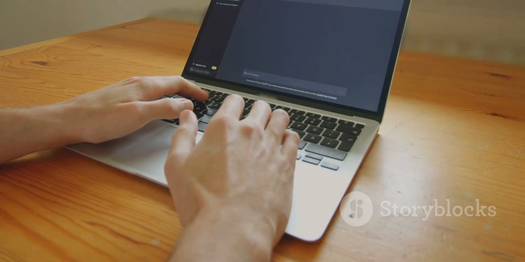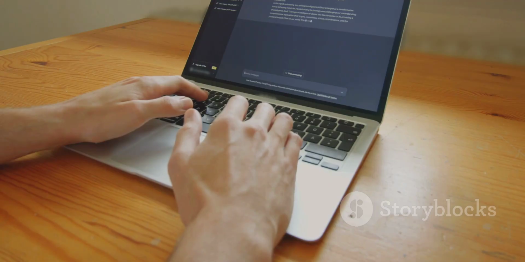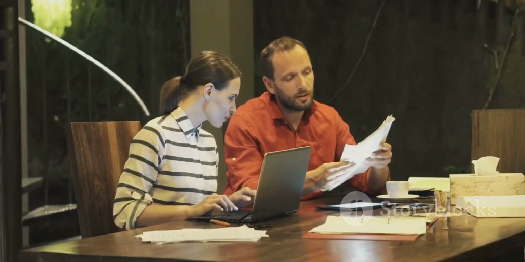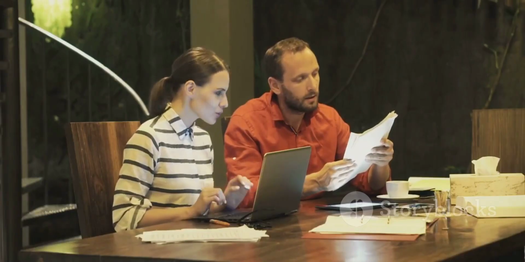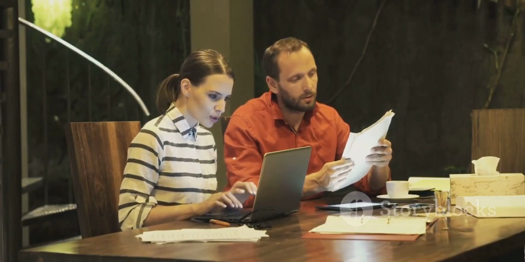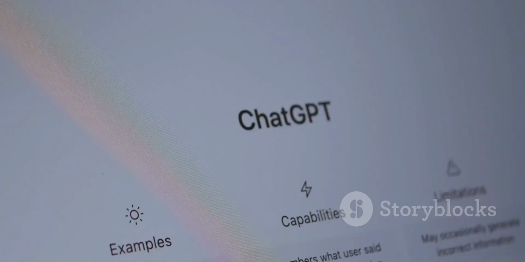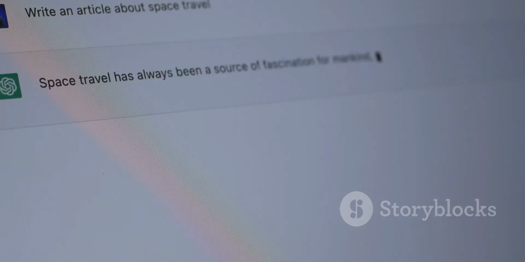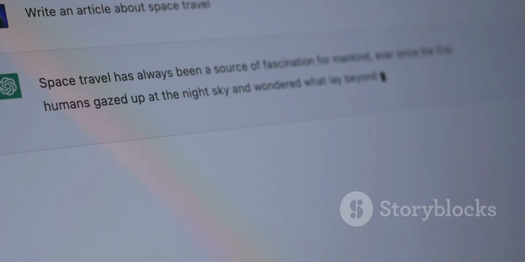Tools like ChatGPT, Jasper, and Copy.ai can generate high-quality drafts from your prompts in just seconds, taking a huge load off your plate. Think of them as supercharged writing assistants. You're still the creative director. They just help you get started faster and with less effort. For example, say you need a blog post on composting. Give ChatGPT a detailed prompt and it'll deliver a solid draft in seconds. No more staring at a blank page.